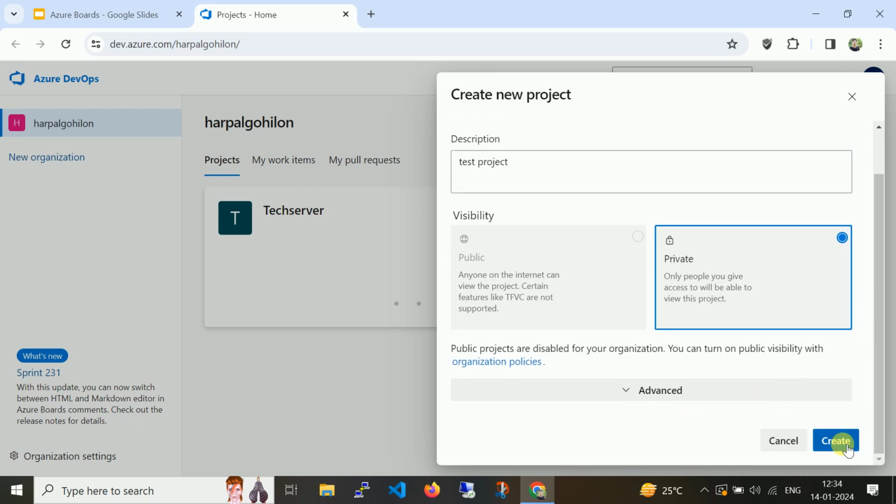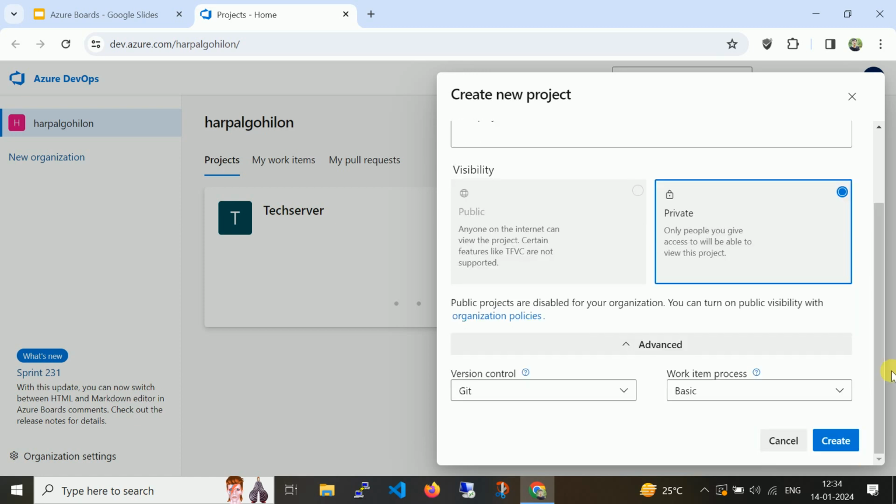If you just create it, it will automatically be created with the basic standard, but to change the work item process, you can use any of agile, CMMI, scrum, or basic. According to the work item process, you will get different options, which I am going to explain in detail in the further slides.